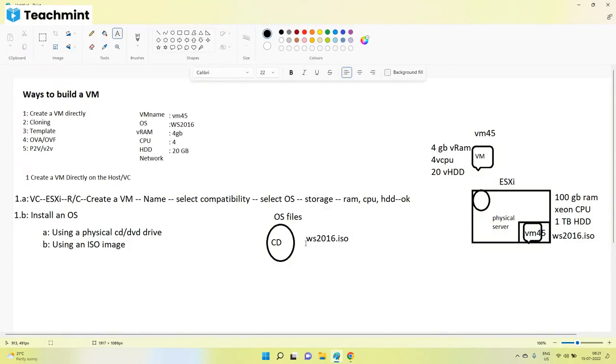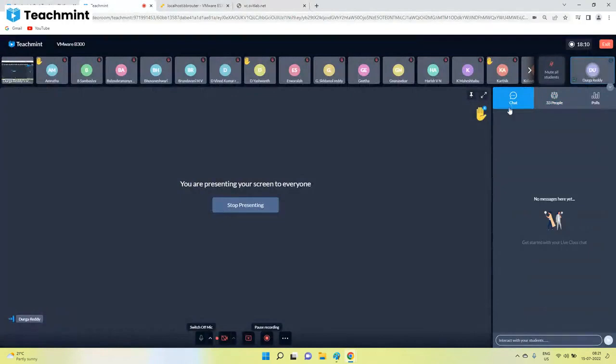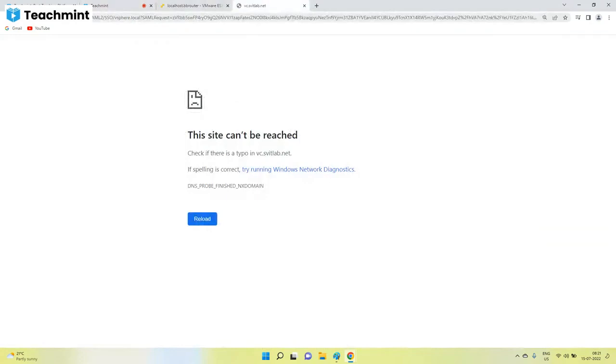All clear? So we'll wait a minute, it will come up. We just powered on, right? It is still taking time to load the vCenter application.